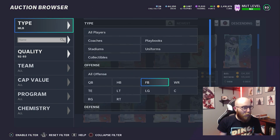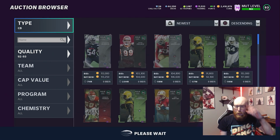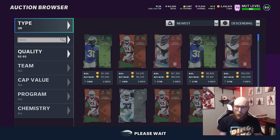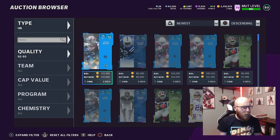Middle linebacker, Paul Posluszny. I don't even remember him being in the game. From Penn State, I do remember him at Penn State, though. I'm a Buckeye fan. I don't follow it nearly as much as I used to, but still, I'm a Buckeye fan, and so Big Ten players I know quite well. Paul Posluszny. And I'm a Texans fan, so I like that he was in the game, though.